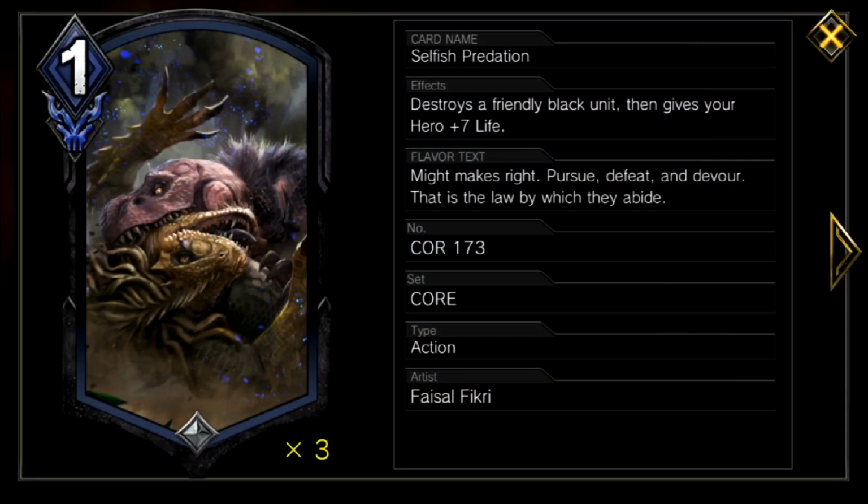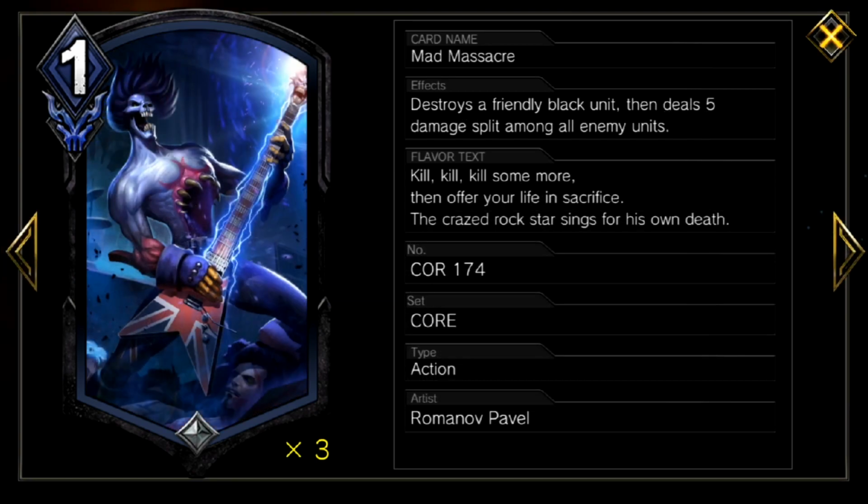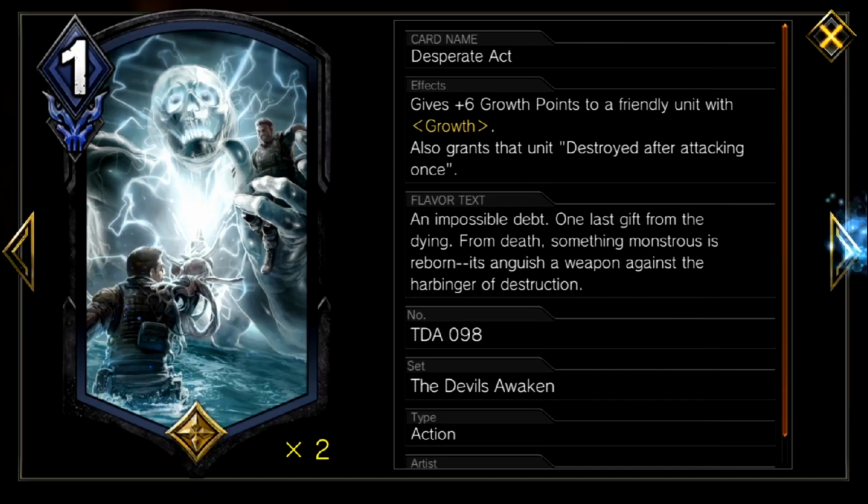Selfish Predation is 1 MP to destroy a black unit on your side of the field. In exchange, you get 7 health. Mad Massacre is 1 MP to destroy a black unit on your side of the field and deal 5 damage, split among enemy units.